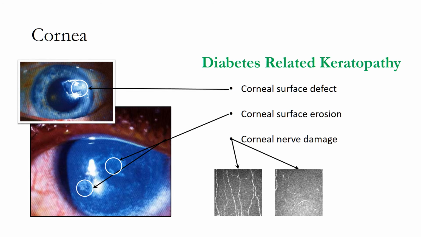These images show the effects of keratopathy and corneal nerve loss from diabetes. Ongoing research is being conducted to determine if corneal nerve loss could provide a non-invasive method to measure peripheral neuropathy. It is also important to be aware that reduced corneal sensitivity from nerve loss can pose problems with contact lens wearers.